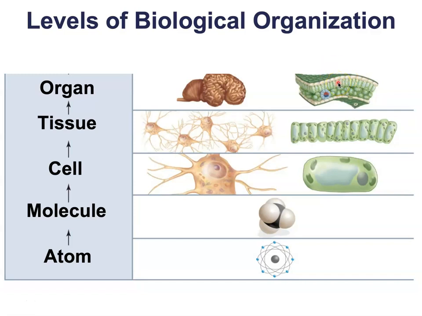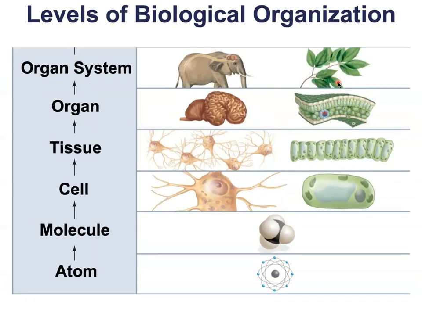Moving on from there, the next level of organization is going to be the organ system. Now, we are familiar with organ systems when we talk about animal cells, specifically humans. We talk about the digestive system or the respiratory system or the skeletal system. In that case, we have multiple organs working together to perform a common function, like digestion is going to be the main goal of the digestive system. The nervous system, its primary goal is going to be sending and receiving signals throughout the body. In the case of a leaf, a branch would be considered an organ system.